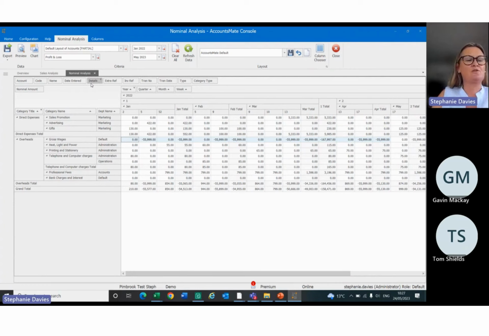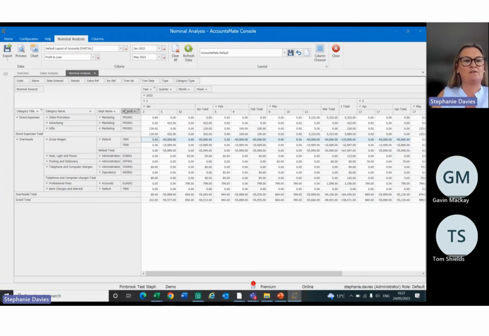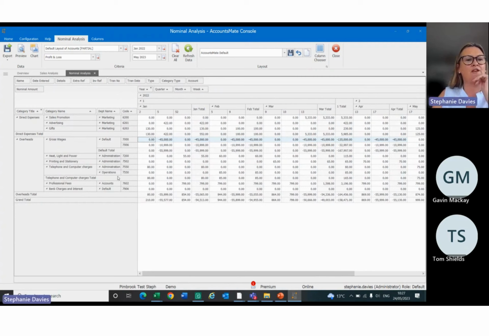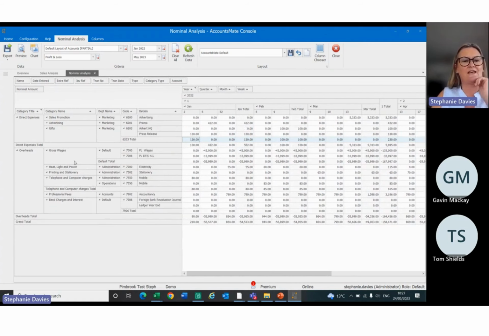If I wanted to drill down into the actual nominal codes, sorry, that's not that one I wanted. I can pop the nominal code down into there. I can go right the way down to details and start finding out what was logged and where, if I want to query any of the details further.